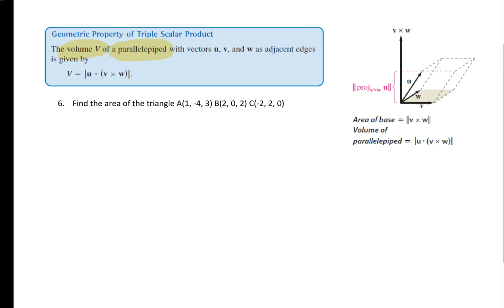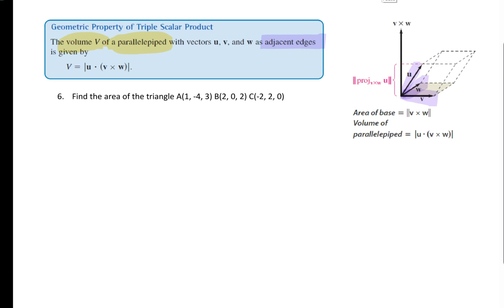This says that if we take the triple scalar product for adjacent edges, they all have to come from one vertex. So one vertex, one vertex, one vertex. You have to make sure you're coming from one vertex and that they are representing sides. Don't make a diagonal. So it's important to know the structure based on the letters. You can use this geometric property to find the volume of a parallelepiped. That's just a property. Apparently, the next problem doesn't have anything to do with that.